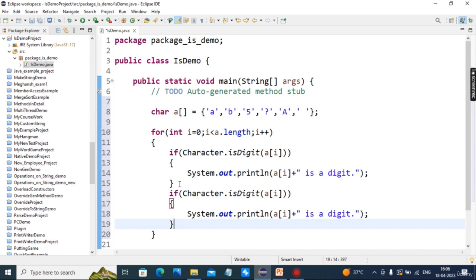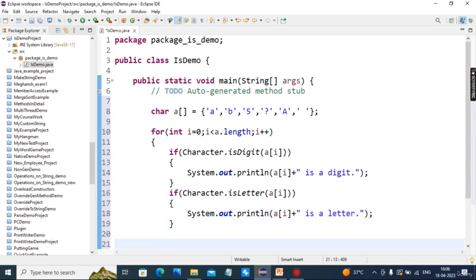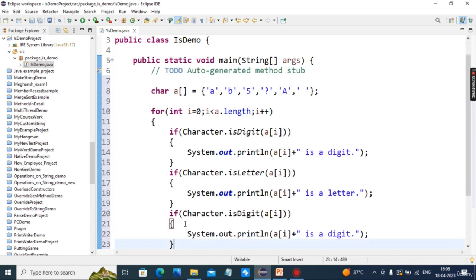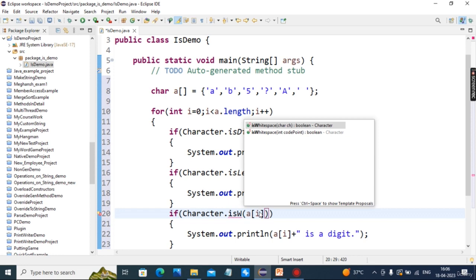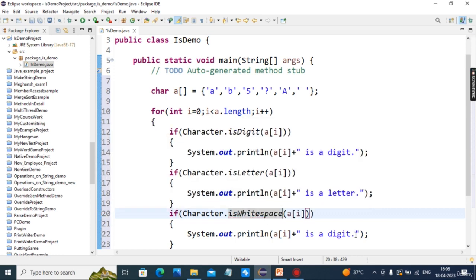If character is a letter, then is white space.